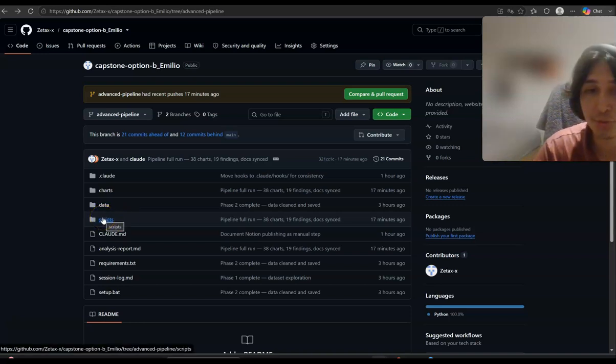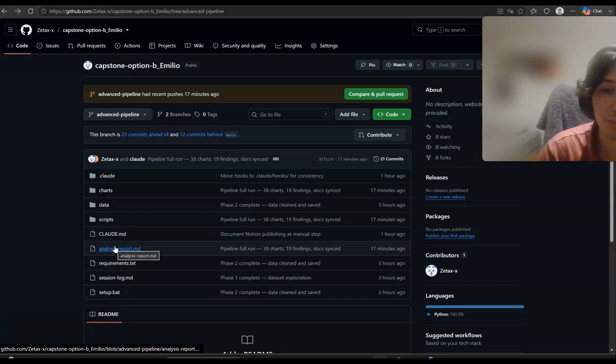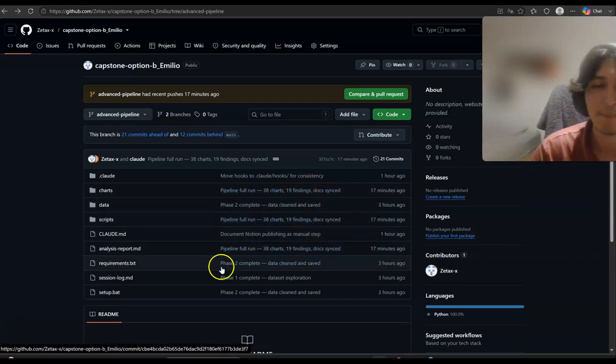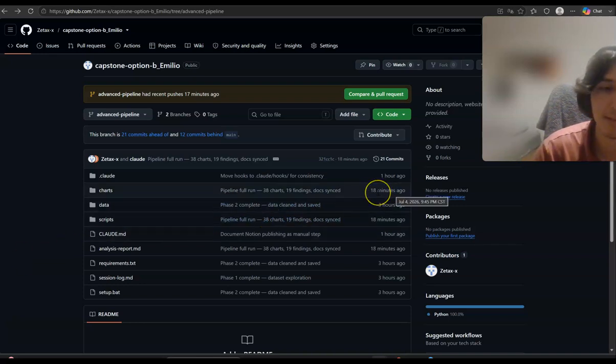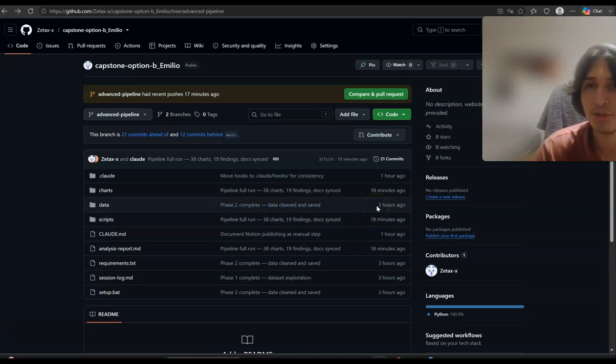The scripts can change too, the analysis can change too, so that's why we can only see that these two folders and the analysis report changed. It is because they tend to change the whole time. So that's why you can see that the changes were made 18 minutes ago and not like in data, that was 3 hours ago, because the data won't change unless you upload a new document.